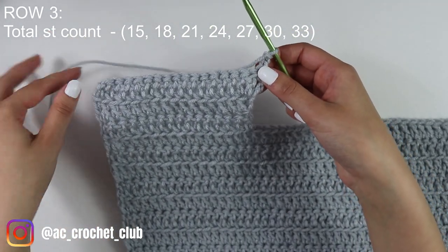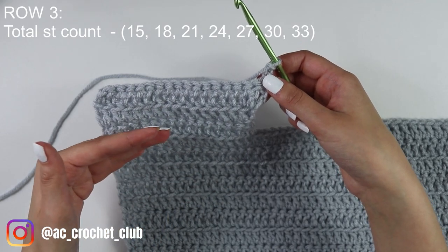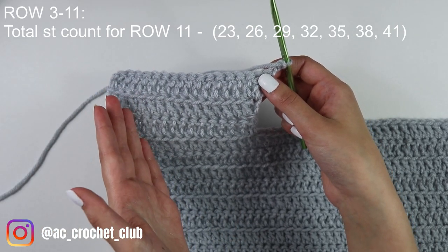Now to continue this pattern, you want to go ahead and repeat row 2 and row 3 with those 2 increase rows until you have a total of 11 rows. So I'm going to meet you back once I am all done with my increases, and then I'll show you the next steps.